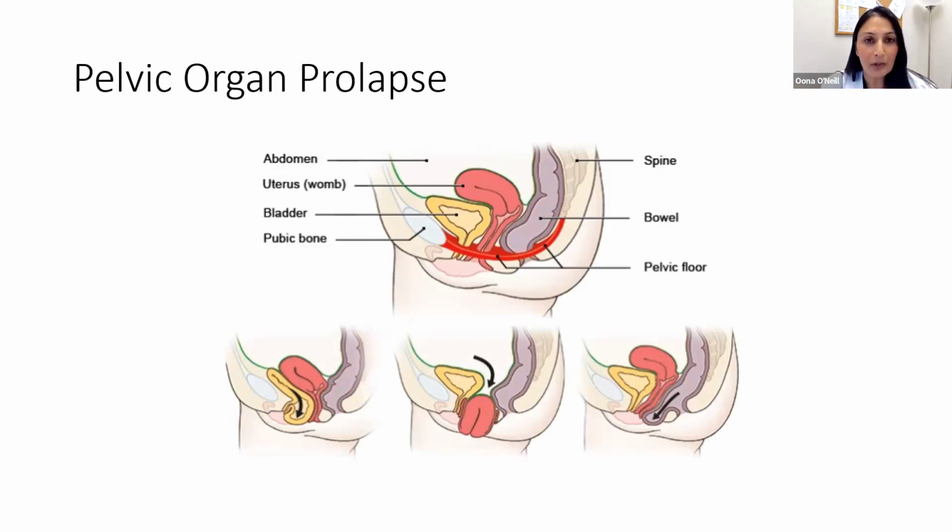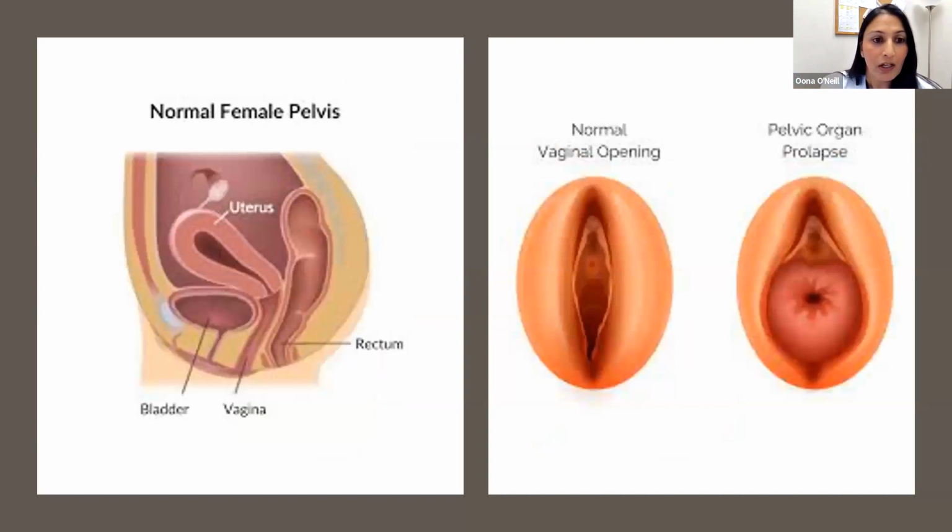And when we examine women, we can see this when we do a pelvic exam, like a normal pap smear. We can actually see the herniation of these organs on a routine exam. Here you can see on the left the bladder, the vagina, and the rectum are the major players. And on the right, you can see a cervix and a uterus that has started to fall in the vagina, and that's what that would look like from a physician's exam.